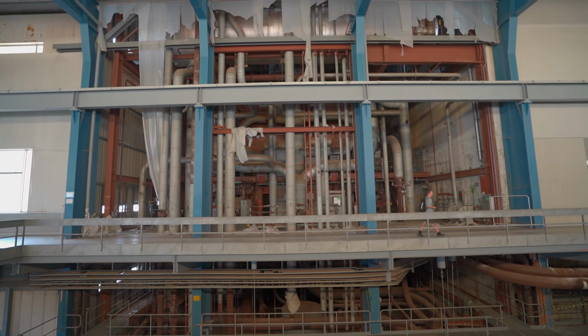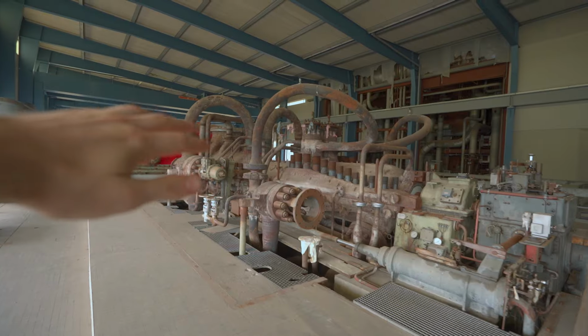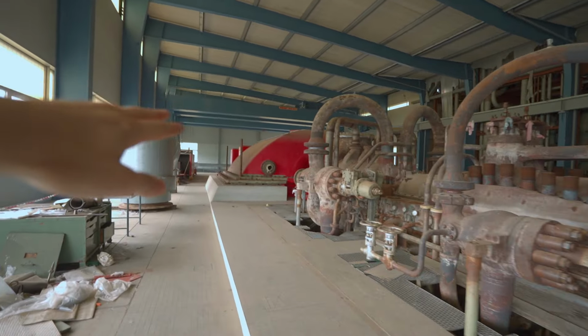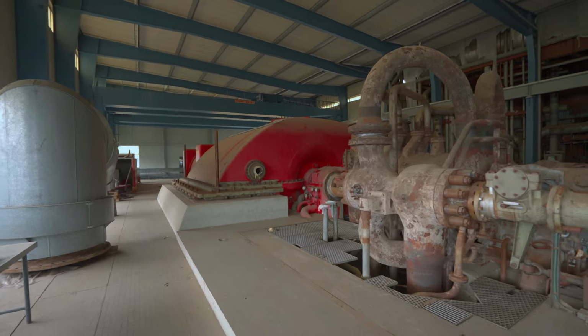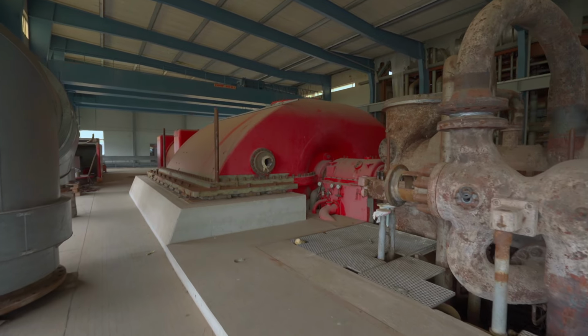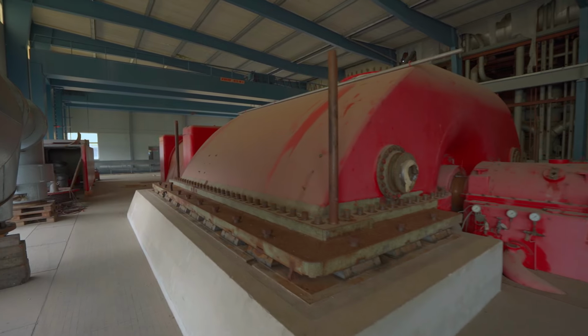Notice that the way they've been stripped is opposite to each other. This one's lost its front case and the one behind me's lost its back case. I wonder why they did it like that. Surely it'd be more efficient to do both at the same time. Does mean we can see underneath all of the shells though.